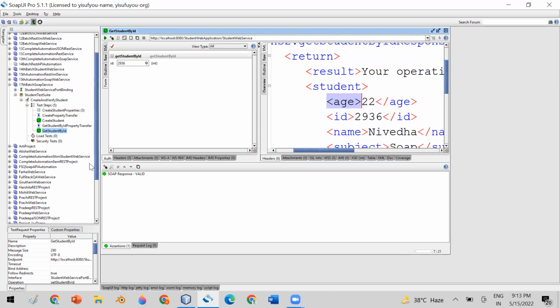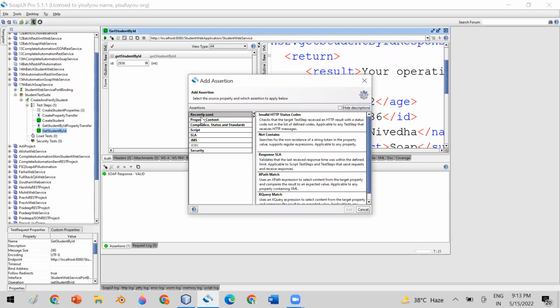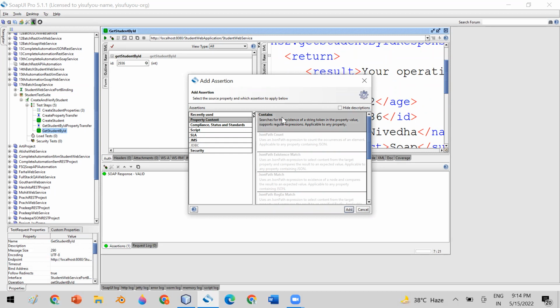I will show you a few validations one by one. I'm going to click on the plus button and you will see there are so many validation steps. First I will show you the very, very important and very, very easy one. Contains. Does anybody know what contains means? What does contains mean? Whether it has that particular text or particular value or not. Yes. The benefit of contains is that it is a very vast and very good assertion. It only depends how you are going to utilize it. I will show you this.